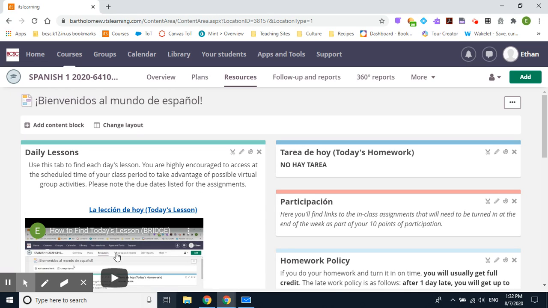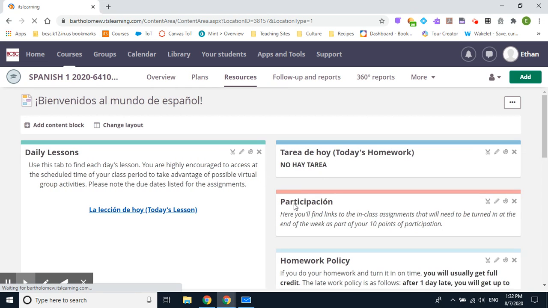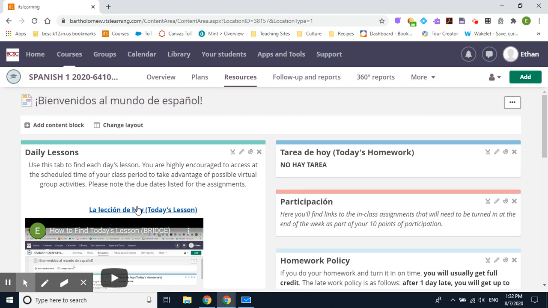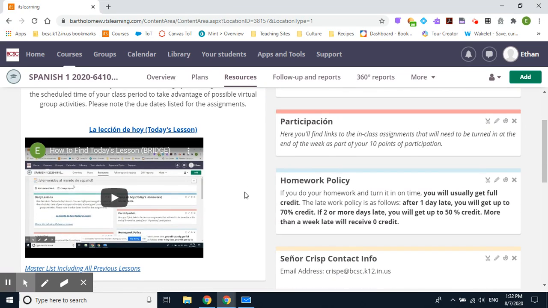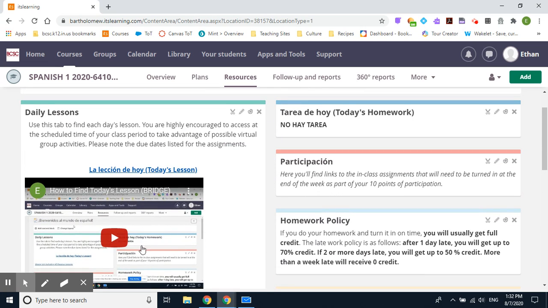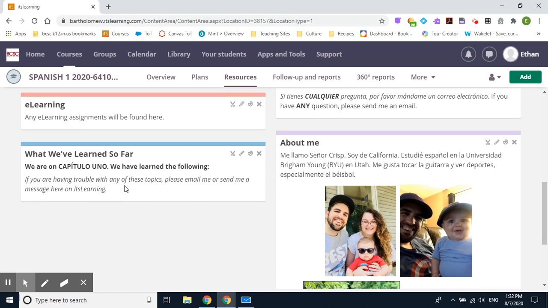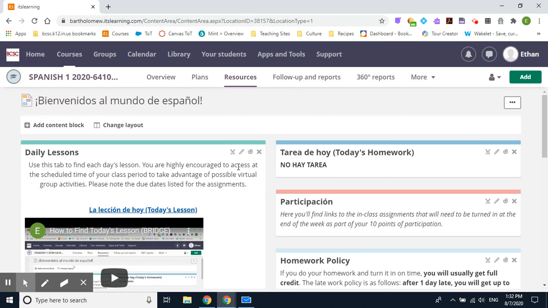Now, this is the startup page, so when you go and click for Spanish, you're going to end up here. There's a couple of things that I want to point out. First of all, you'll click this link here for today's lesson. It'll have detailed instructions on what to do for today. As we look throughout here, if there's any e-learning situation, that'll be here, although these will be a mixed situation. I'll update as we go what we've learned, just so we can have a mental note of that. As we look on the right column here, anytime we have homework, I'll go ahead and put that here. I'll put the date it was assigned and the date that it's due, so it's very clear.